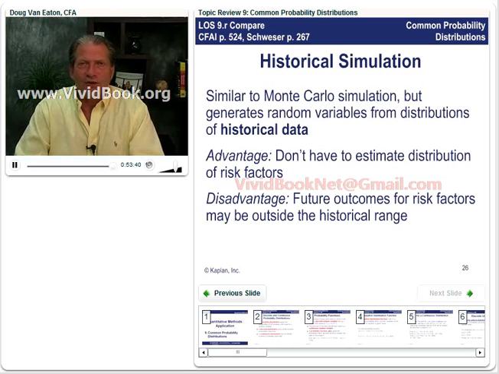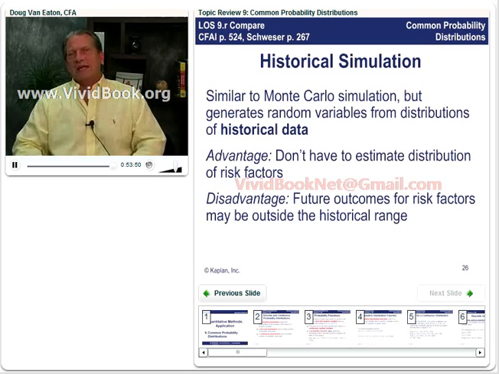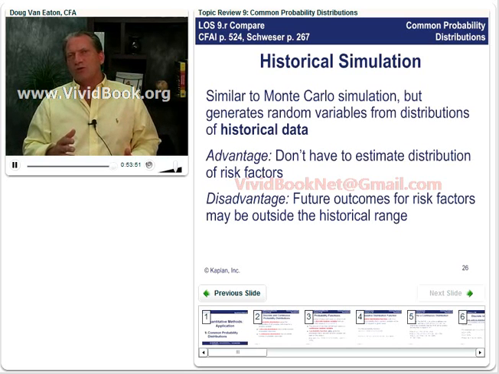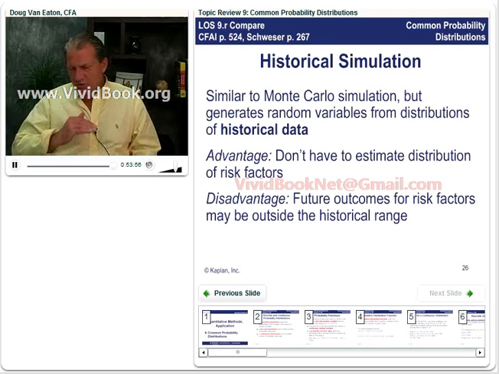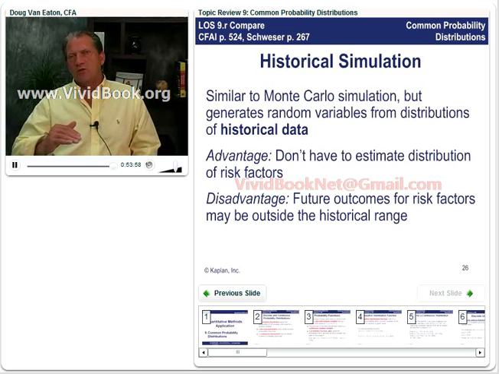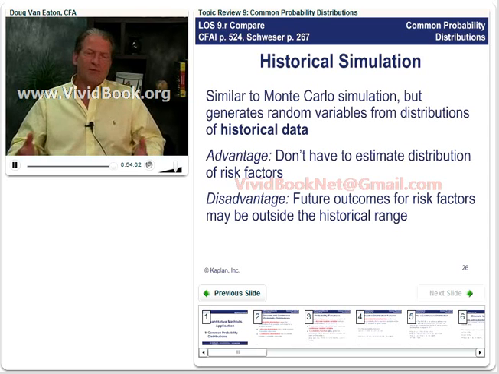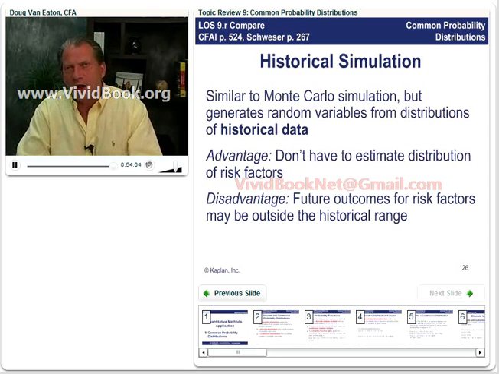The disadvantage of that is sometimes the future just doesn't look like the past. And when you get into uncharted territories, or you get outliers, or you've looked at a historical range for your simulation in which something was fairly calm, like an exchange rate was very steady for 20 years, and then that exchange rate changes all of a sudden, there you go. Big surprise. So that's the drawback of historical simulation.